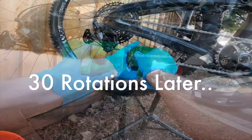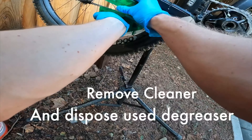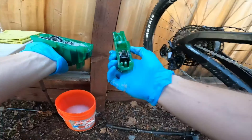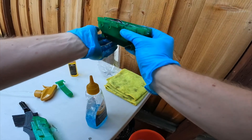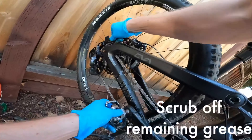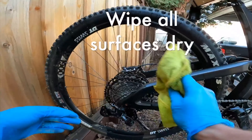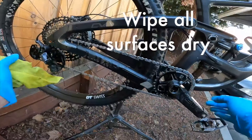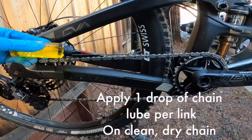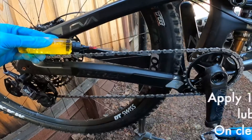The dropper design controls the direction of oil flow, minimizing waste. The chain scrubber works quickly and gets your chain clean with little effort, usually in less than a minute. The gear brush's curved toothed end reaches deep between cassette gears, and tough nylon bristles clean the derailleur, chain, or any other components where dirt collects. The oil can also be used for garage doors, hinges, locks, gates, windows, outdoor furniture, and tools.